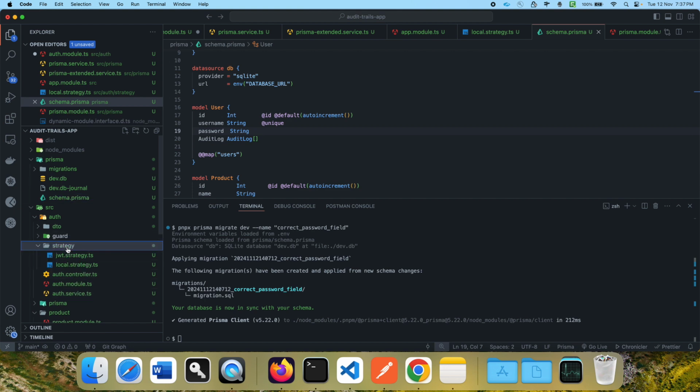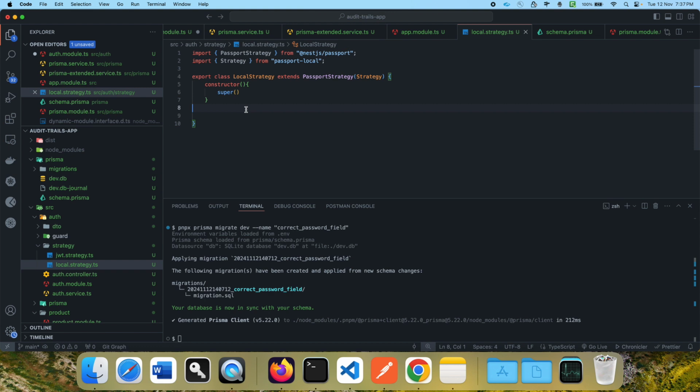What I'm going to do is finish up my local strategy. In every strategy there is a method called validate, which will execute to validate the user. If you are able to validate the user, you will return the user object, which will be attached to the request. Now here in local strategy, the first parameter will be username and the second parameter will be password.